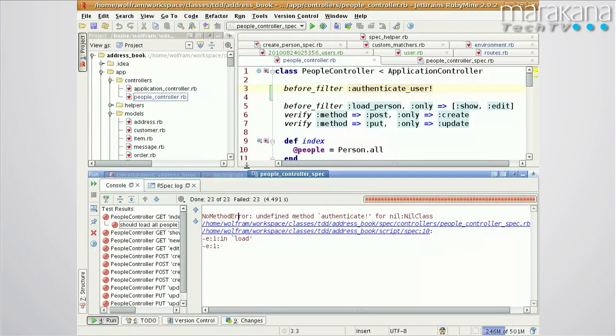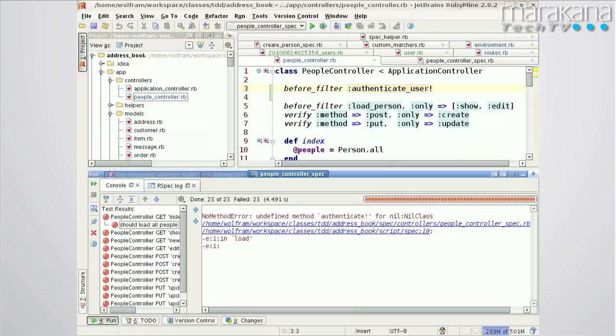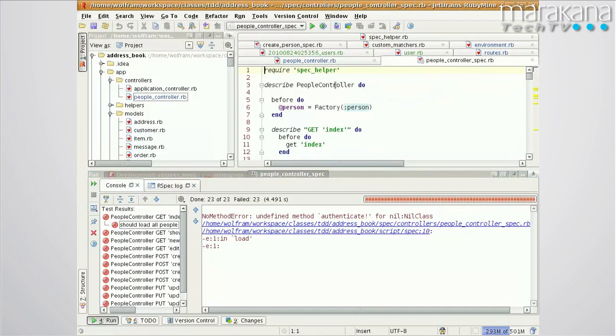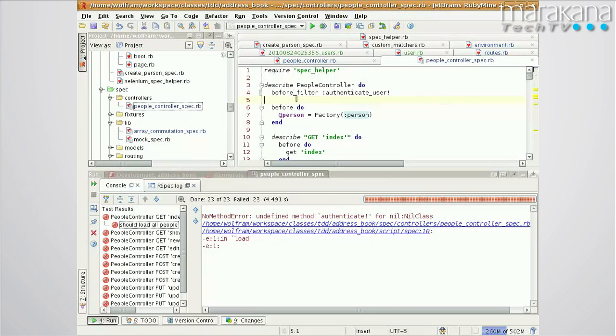So the first problem is that it doesn't know the Devise stuff. So we need to include the Devise test helper here. Let's see what that's actually called. Include Devise test helpers. So in my spec, first thing I'm going to do is include this.